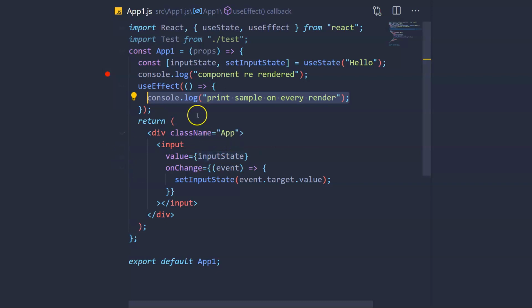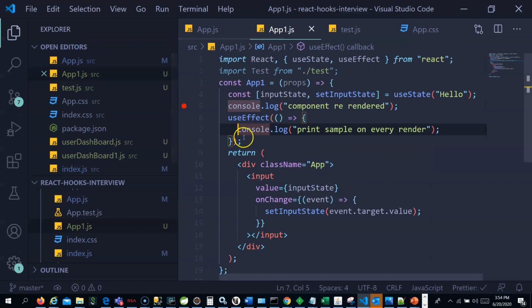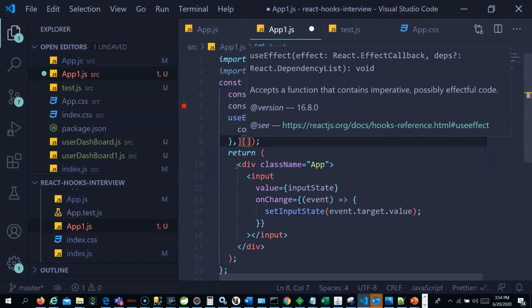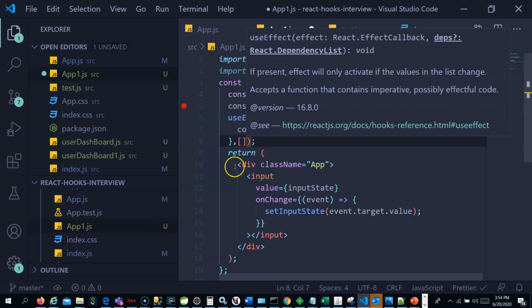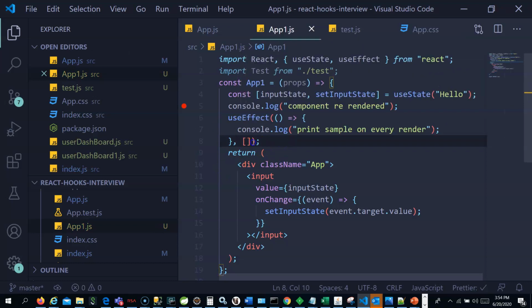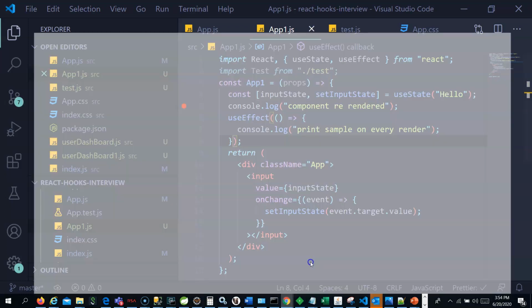Whenever the state changes, this component will be re-rendered, and whenever the component gets re-rendered, this useEffect will run. This happens when you don't put anything here. When you don't put anything like this, it will happen on every re-render. We can just go to the browser and check that.